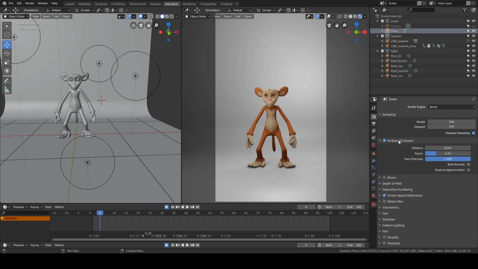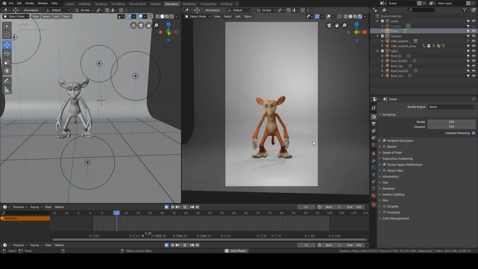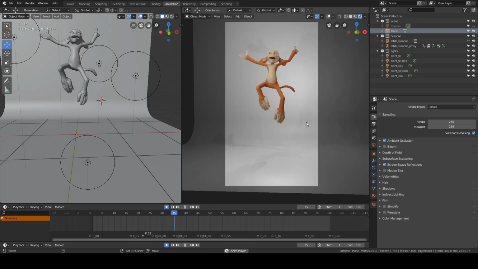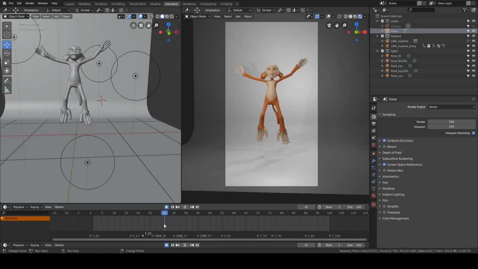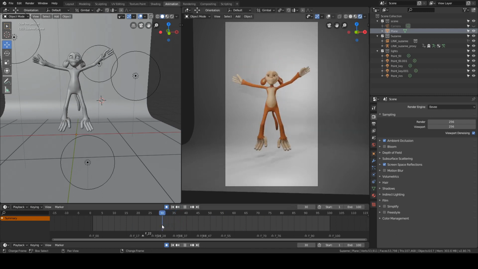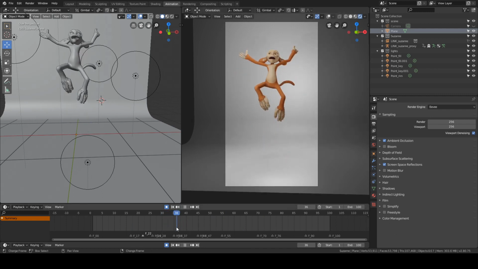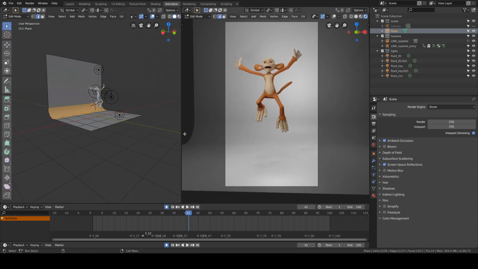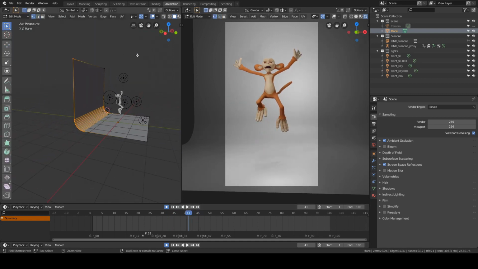So I think that's all looking pretty good. Let's just have a quick look at this. Now, one other thing I'm noticing is that we're getting this fairly large shadow appearing on that backdrop, and I wouldn't mind getting rid of that. Let's just go back here.